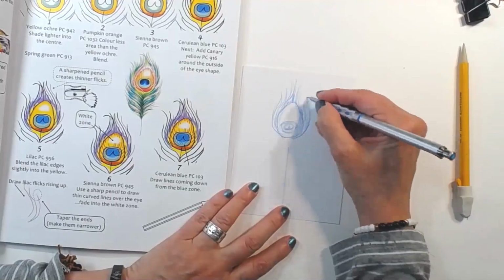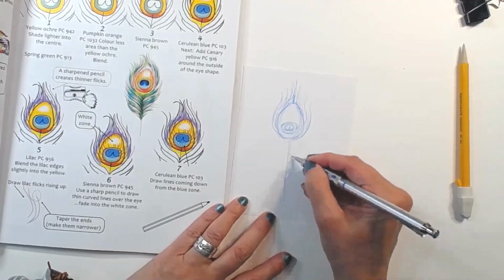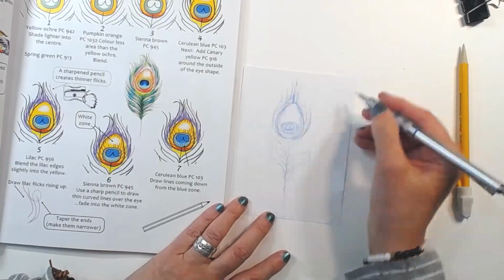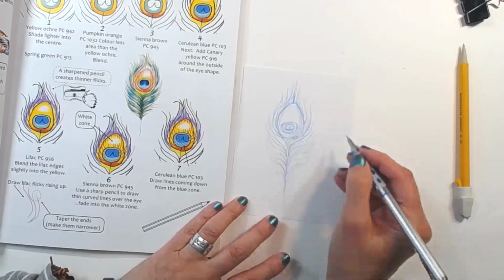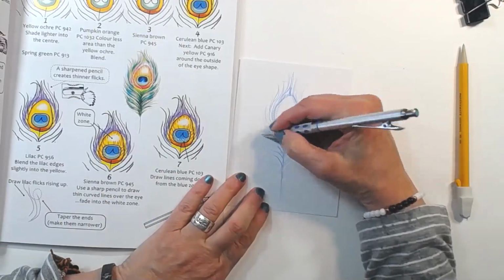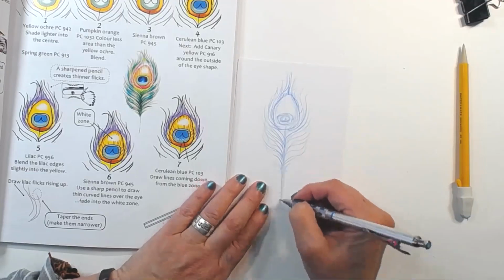So we'll do a couple more here, guys. All right, so now let's do a little bit of flowy here, and then they're kind of flowing up like this, just to kind of get them plopped in. I might have to do another part. Oh, I got so many more to go. Okay, this is going to have to be part one. I'm going to have to come back after dinner and do another one. Just saying.